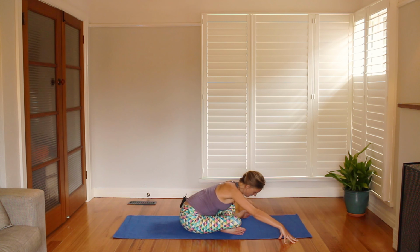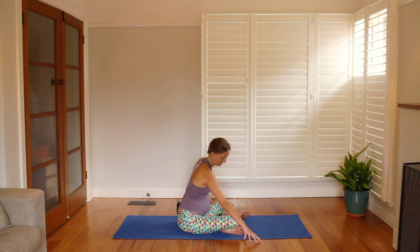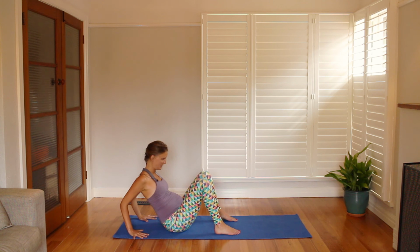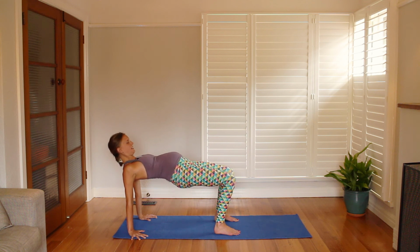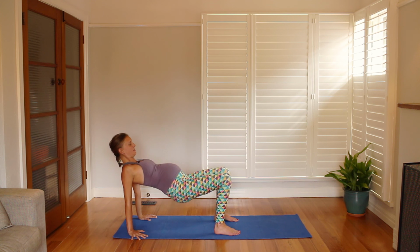And slowly, even if you're swaying, you walk your hands back. One more time, hands to the floor, feet to the mat, uncrossing legs, knees bent. Squeeze your butt and lift up. Open the chest. Push down into the feet, push down into the hands. The last one, you can do it. Keep your neck long. So avoid dropping the head back. And then bum down.